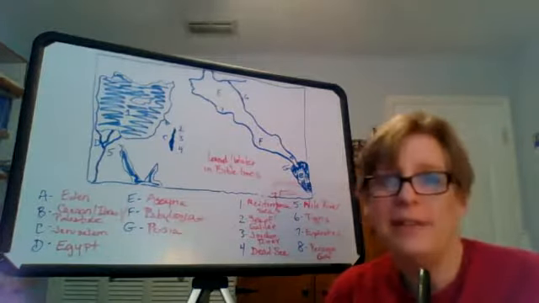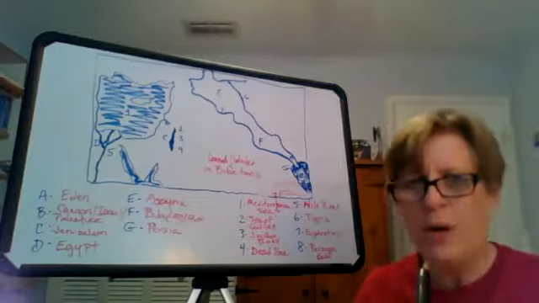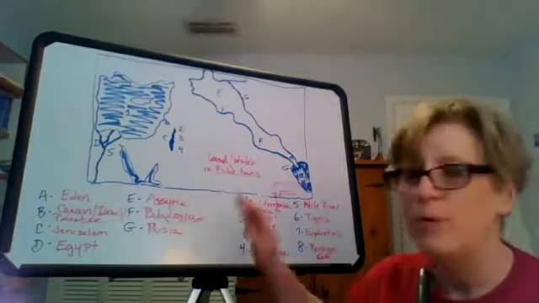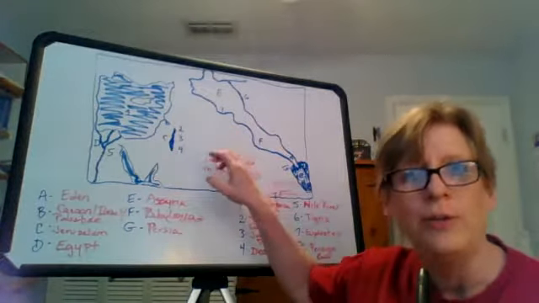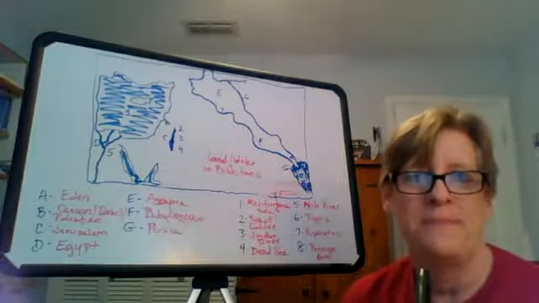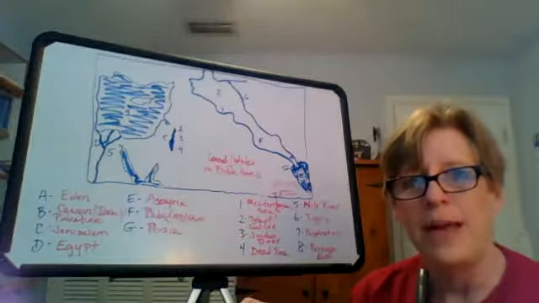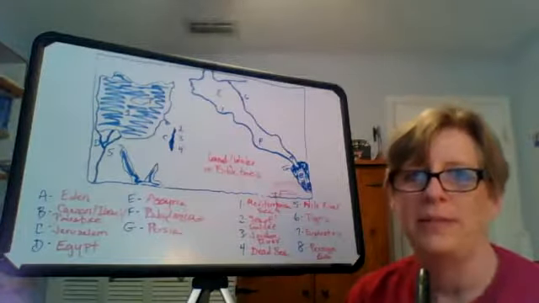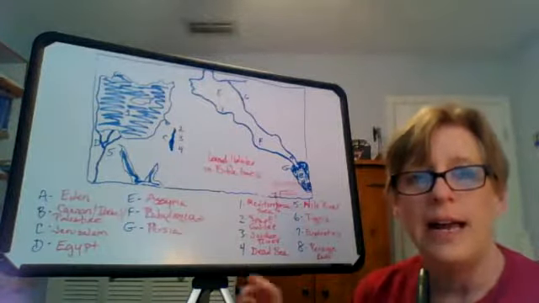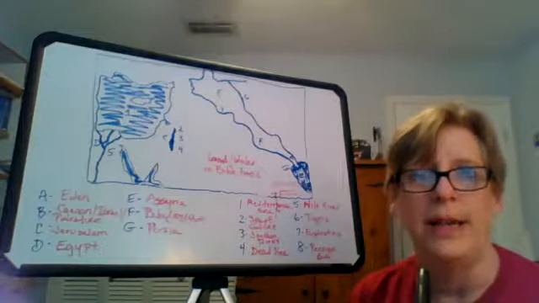All right, well, let's dig in. So what we have here is I've drawn a map of the major bodies of water and the major land masses in the Old Testament, okay? And I have labeled them accordingly. And this is in the book.